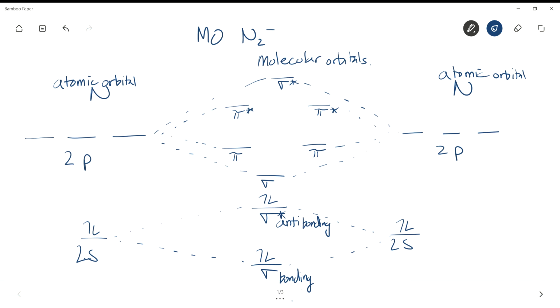Those are higher energy orbitals. All right, now we have to think about this p orbital, and we know that nitrogen has 3 electrons in the p orbital. So each one should have 3. Now we have to pay attention to something. I have told you that I want the molecule N2 minus assessed. Since it's a negative charge, I have to account for that extra electron, and it doesn't matter which side you put it on, just put an extra electron in your atomic orbital on either side.